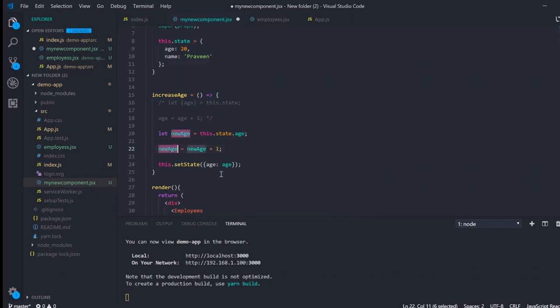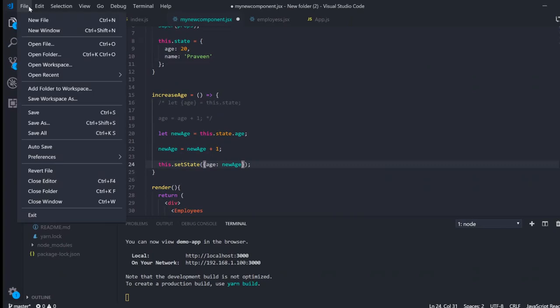So this newAge, I want to set it as the age in the state. So let's see what happens. So let's save it. So I got the button called add age, and now if I click on it, you see it's getting added.